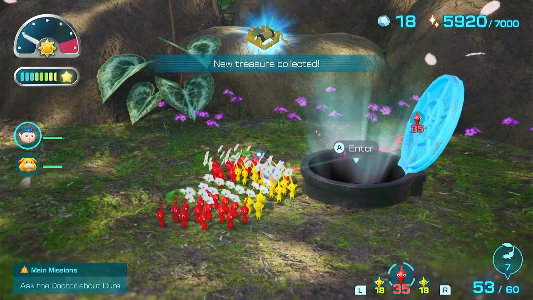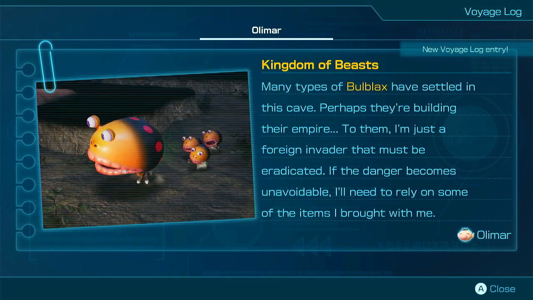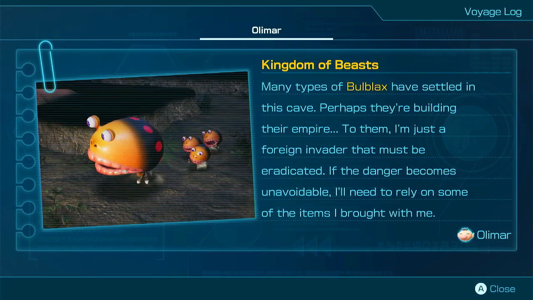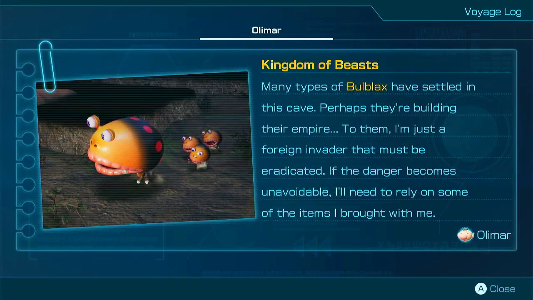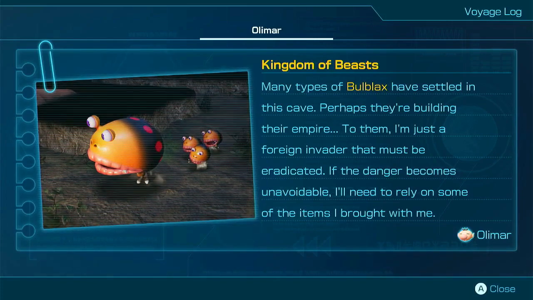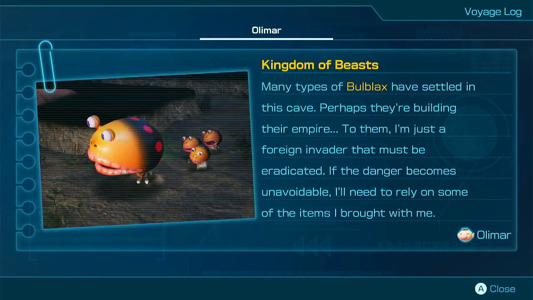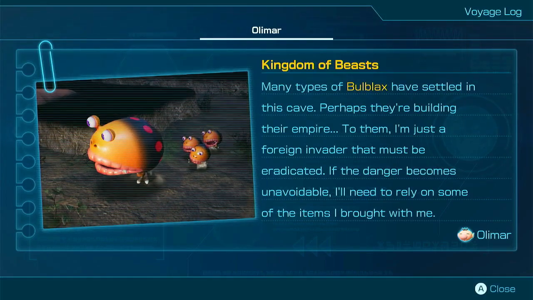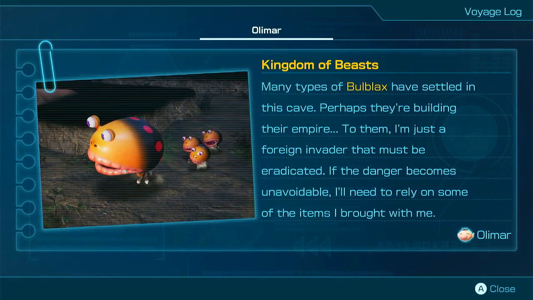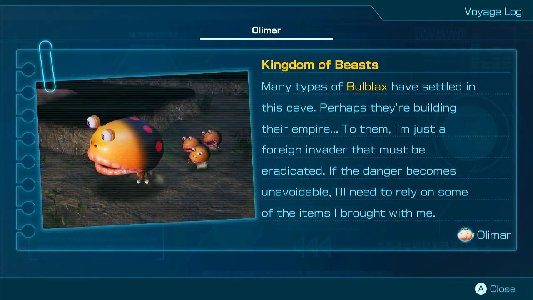New treasure collected. Oh no. Oh no. Bulborbs. And big ones. And small ones. Kingdom of Beasts. Probably to be expected. Many types of Bulborb have settled in this cave. Perhaps they're building their empire. To them, I'm just a foreign invader that must be eradicated. If the danger becomes unavoidable, I'll need to rely on some of the items I brought with me.